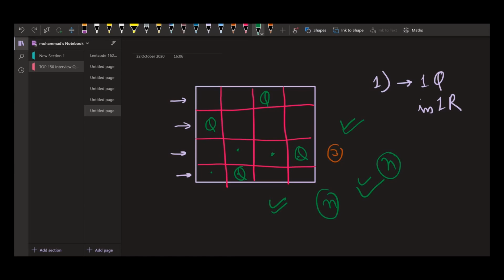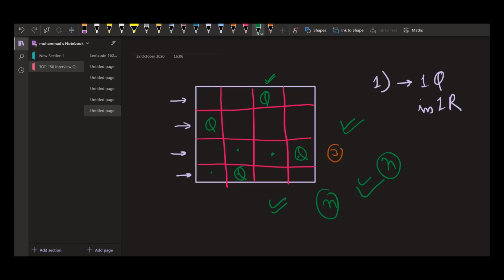So this is what exactly we have to do in our code. We will try placing the queen in each row and we will see for each column. So we will see at what all positions we can place the queen, and if we can place the queen at that particular position we will place it, and then we will move forward.